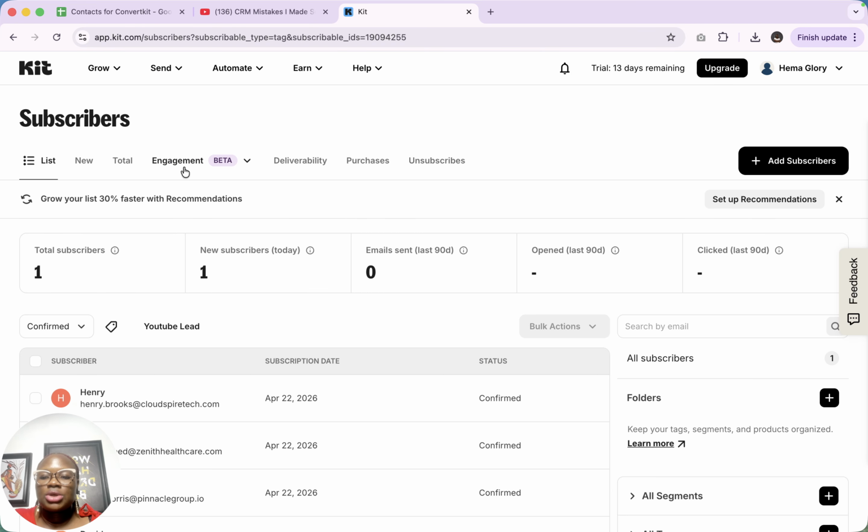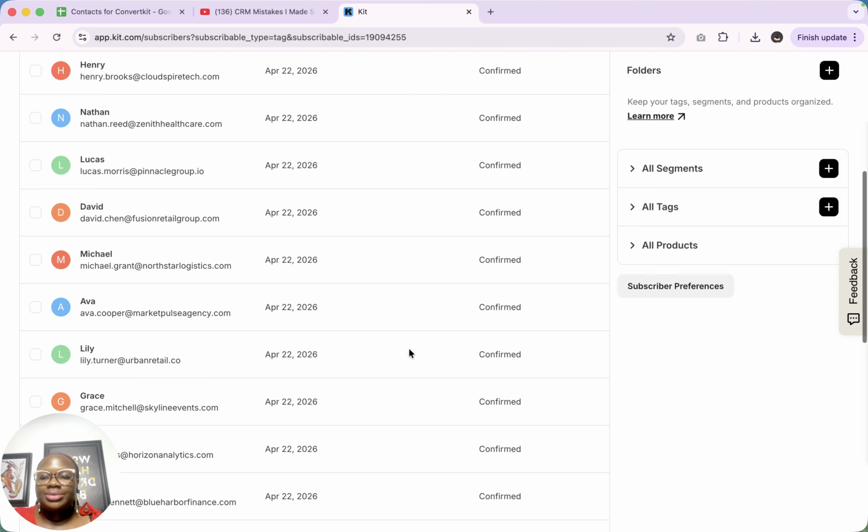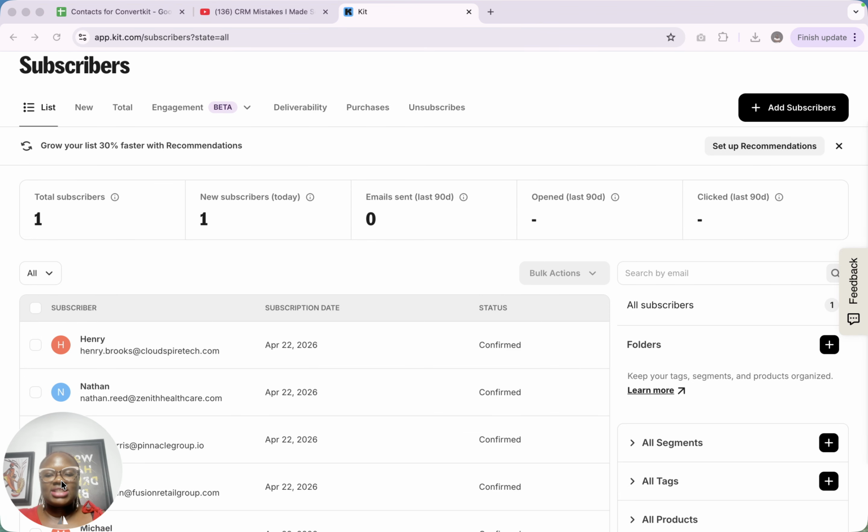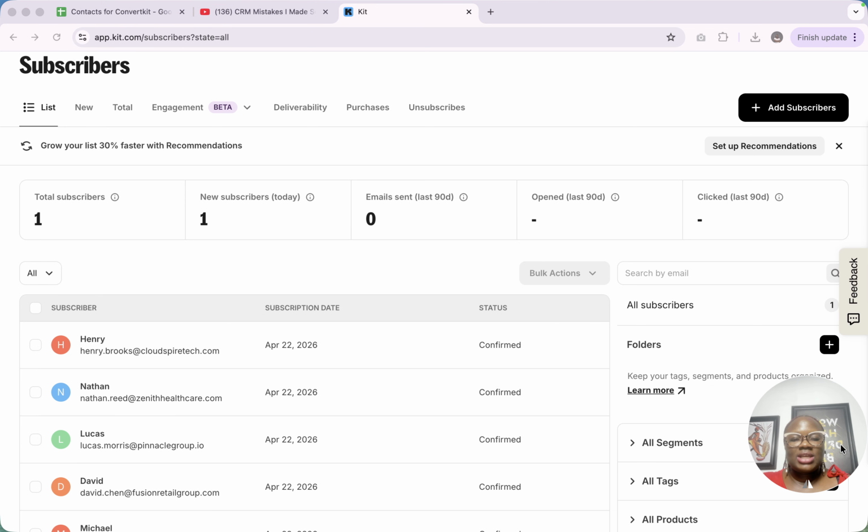and do all of the other things inside of your ConvertKit account. So when you come back in here, after waiting a little while, maybe not even up to a minute, you are going to see all of your contacts inside of this place. Okay, so as you can see, our contacts have been imported in here.